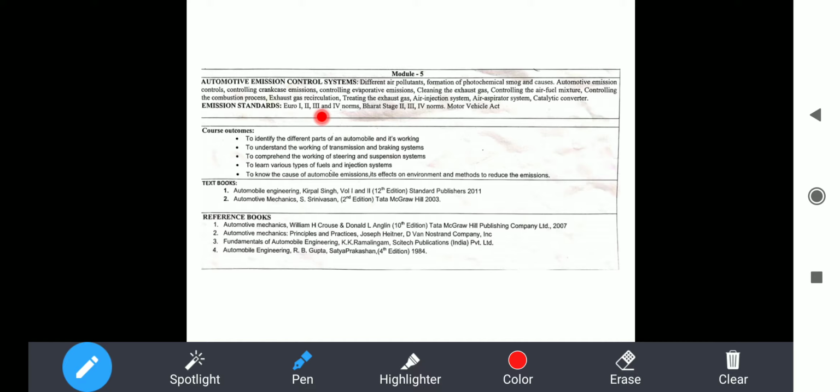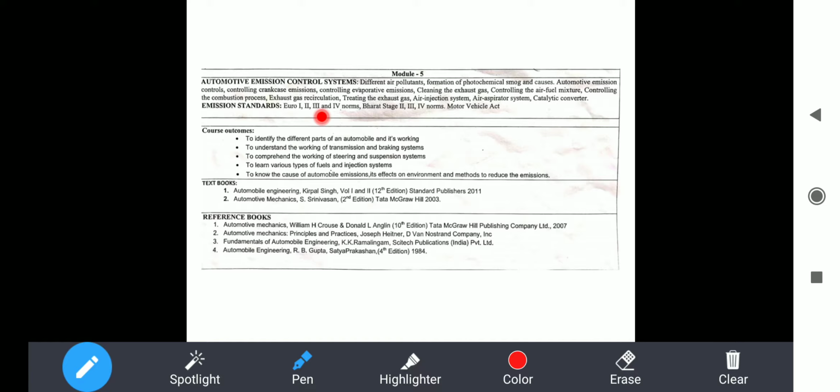This is what emission is, what I just told you, from where the gases are coming out. So controlling the crankcase: what do you know about the crankcase? If you have a bike or a car, you put engine oil in it, is it? When you put the engine oil, where does it go? It does not go in the block where the piston movement is. Do you all know that? Over there the engine oil does not go; it is reserved in the crankcase where the crankshaft is rotating.